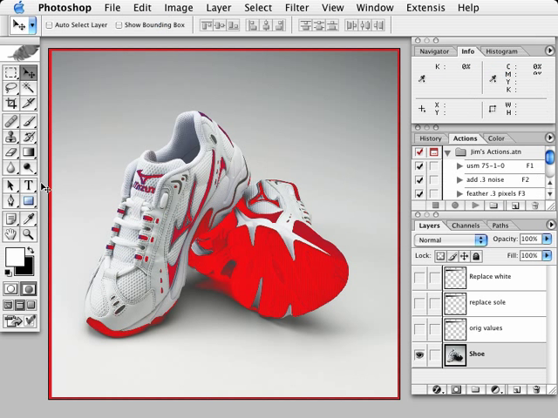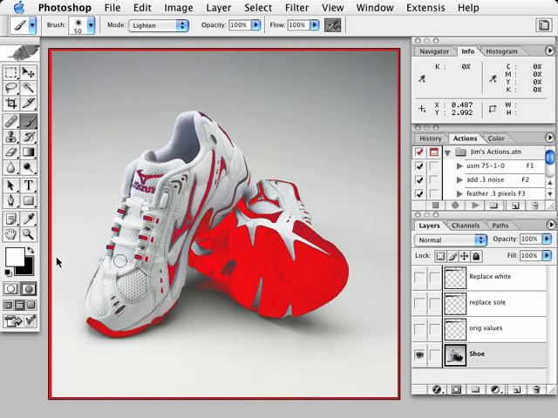Now I'm going to go ahead and grab a paintbrush, and I want to paint with white, and wherever I paint with white, I'm now removing that quick mask. These are the areas that I don't want to correct. As I go around and paint, you can see I'm removing the red from the photograph. This area on the top of the shoe is really correctly exposed, so I'm going to go ahead and remove that. And now I'm going to go ahead and remove the area of the black border.